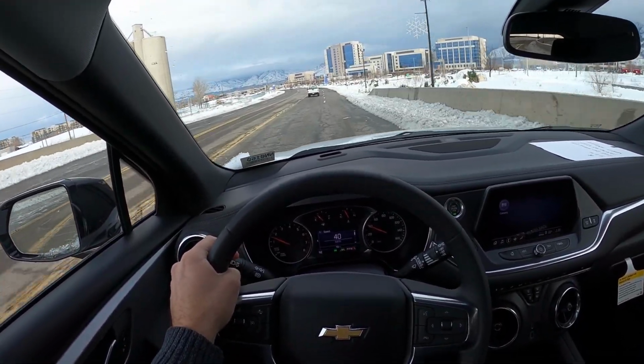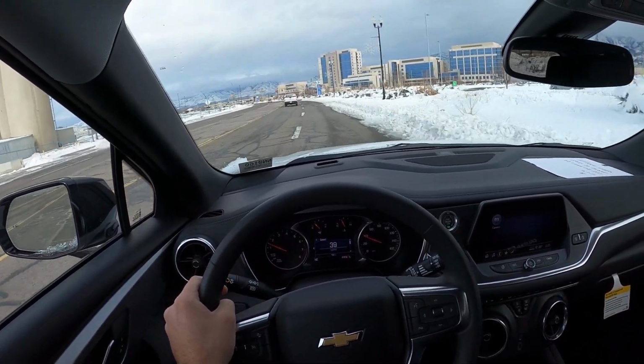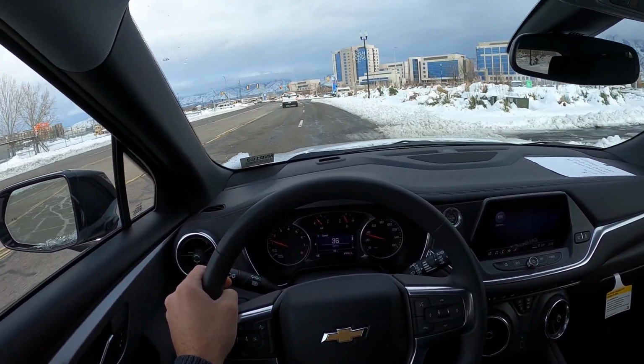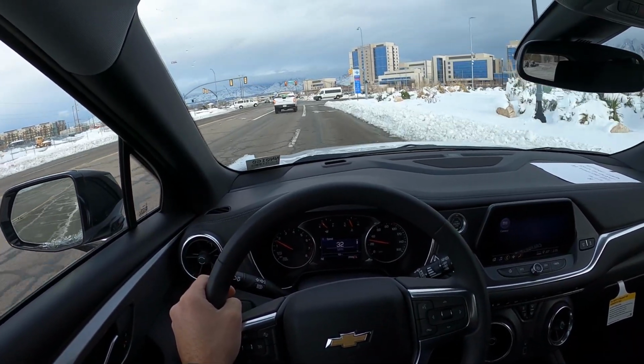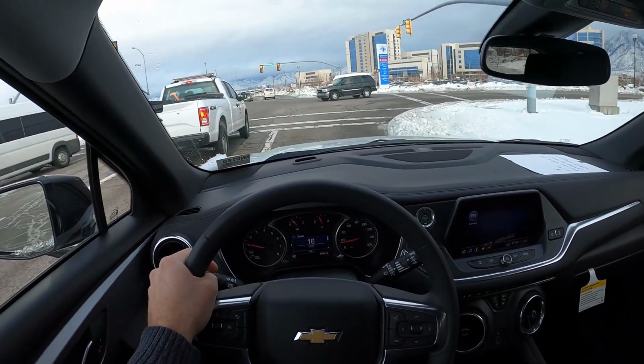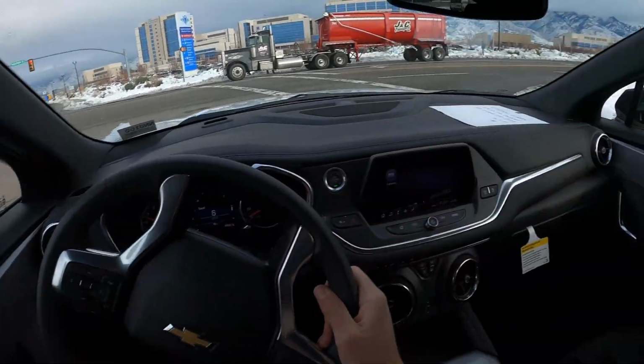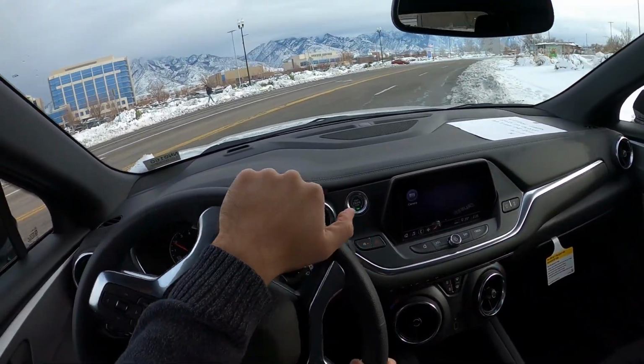And then from a driving perspective, it's smooth, it's comfortable. This is a competitor to the Jeep Grand Cherokee. And I think it does a really good job. It's affordable from a price point perspective. The fact that you can switch between two-wheel drive and four-wheel drive, I think, is a huge plus, because you can decide if you want to get better fuel economy or if you need a little bit more grip. So I think that's pretty cool.